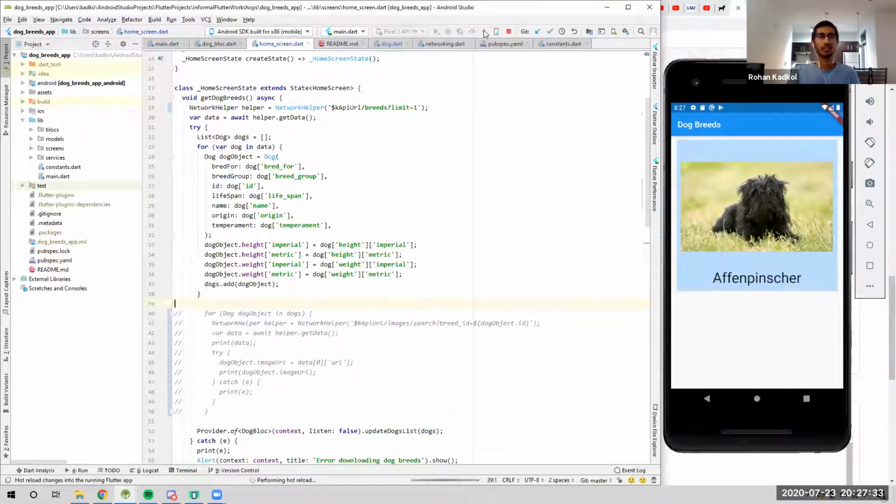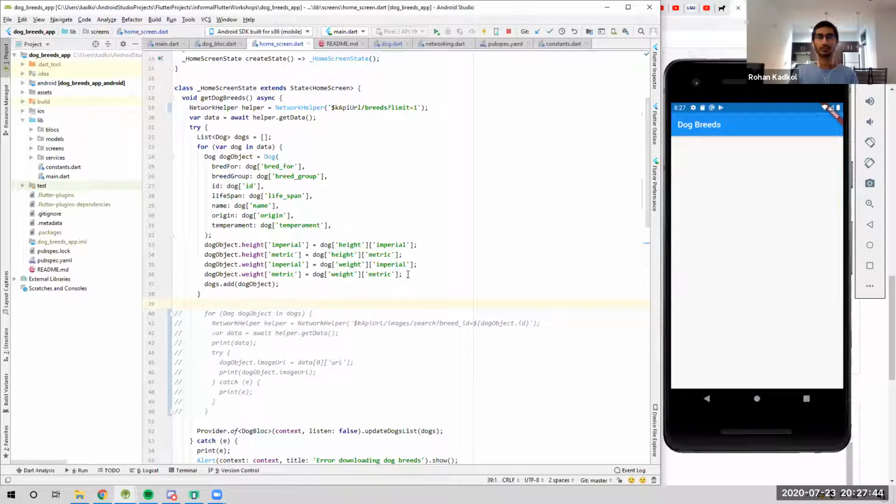Hot reload won't work, you have to do a hot restart, because we want to download all this list of dogs. All right, this is the thing. Oh, only one. So let's remove this limit. So basically it will download.